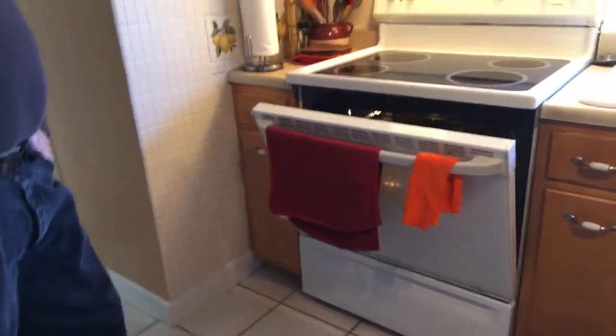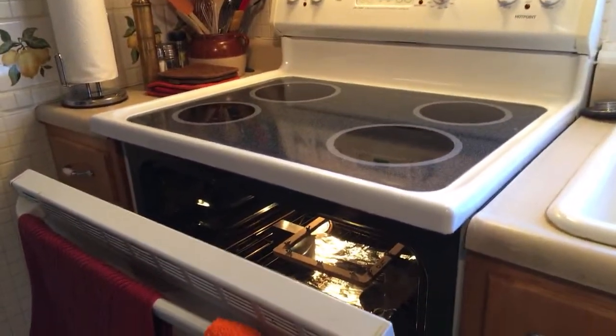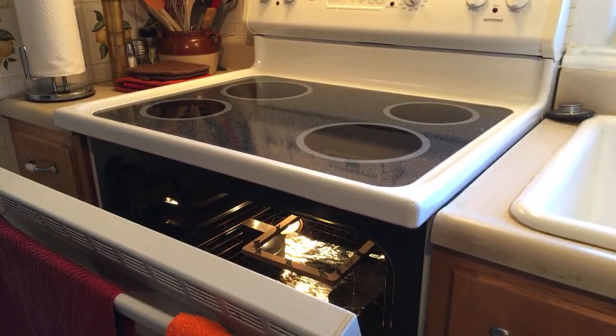I guess if you had more of a setup, you could probably do it a little quicker, maybe a little closer. I don't want to put that super close to the heating element, because I'm afraid it'll just bubble the plastic. In fact, it might be better if it was one notch a little lower in the oven, but we'll do it like this.